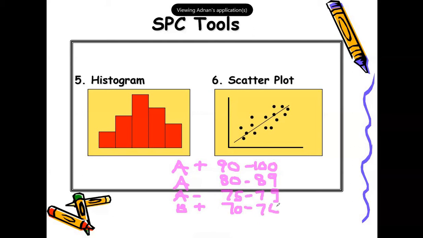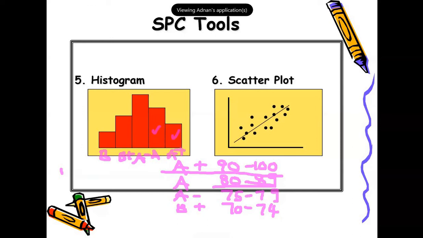Okay, so now you have a range here, right? You have a range to classify. So if you put this histogram as this is A plus, this is A minus, sorry, this is A, and you have A minus there. You have B plus, here you have B. So whoever scored within this range will be counted as A. This is A plus, counted as A, and so on.